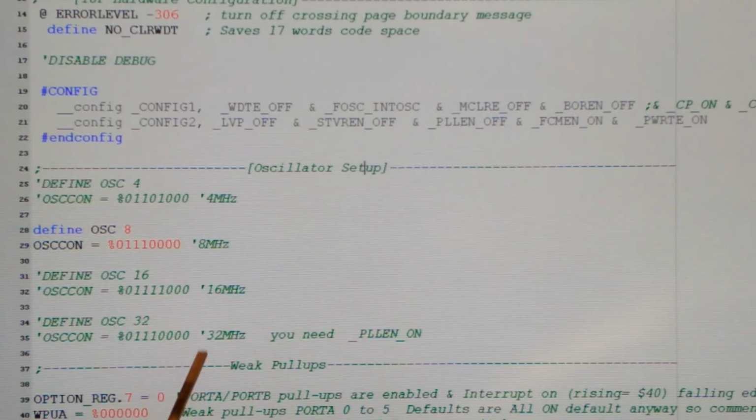The reason I'm not running it at 32 megahertz is because I'm using the analog to digital converter inputs, and if you run it at 32, the reading of the analog to digital converters will be very unstable, because the microprocessor is creating more noise within itself.